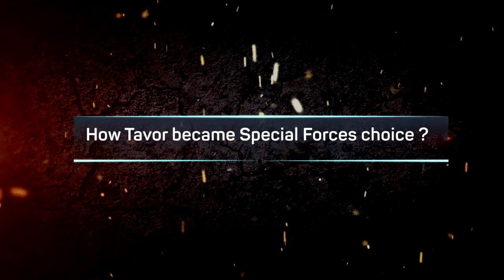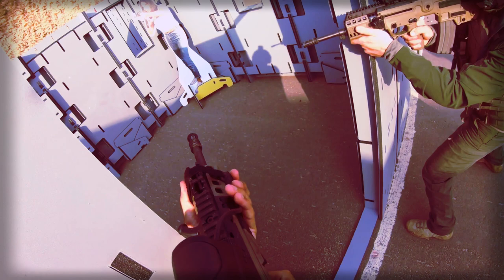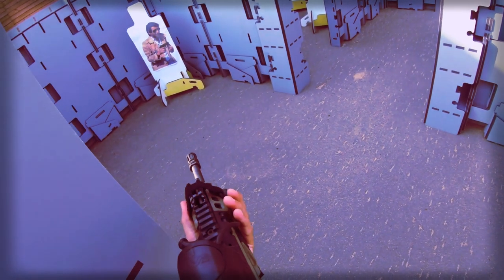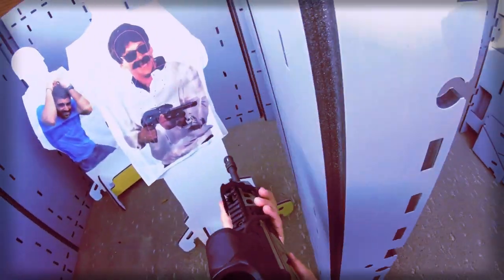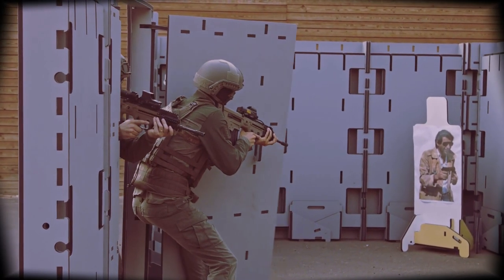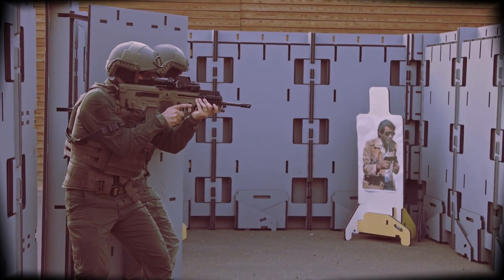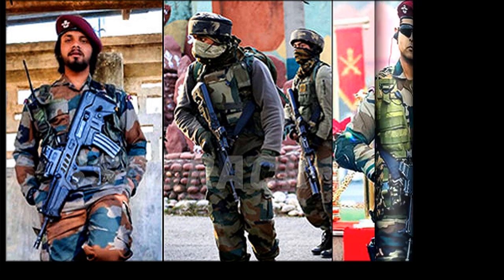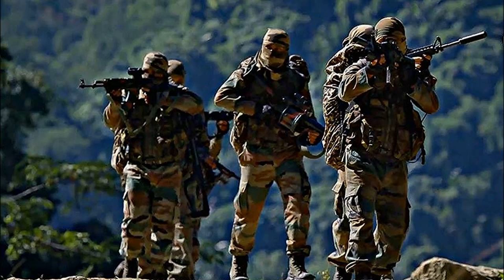New Age warfare is now more indoors, confined to tight and small spaces, and mostly in and out of vehicles. Thus, a compact weapon with great firepower is required for the Special Forces to operate efficiently, and the Tawar definitely fits the bill. Its barrel is shorter than many short-barrel rifles in the same category. The Tawar has primarily been designed to knock down doors and swing around in hallways with ease. Users can effortlessly shoot from moving vehicles, even while driving, and take down targets in close, hard battle scenarios. Thus, the Tawar is one of the best firearms used by the Indian armed forces — be it curbing insurgency in Kashmir or surgical strikes, it has helped complete objectives with absolute precision.